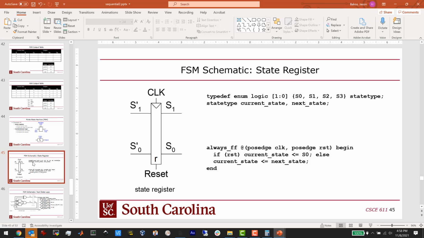Yes? State type is a 2-bit value, right? It's a 2-bit value, but when you assign something, you can assign values like S0 to it, as opposed to an actual 2-bit value. But what if you say that it's 2-bit but give five literals? Oh, I don't know. It'd probably give you an error. That's a good question. I never tried that. I'm assuming it could give you an error.